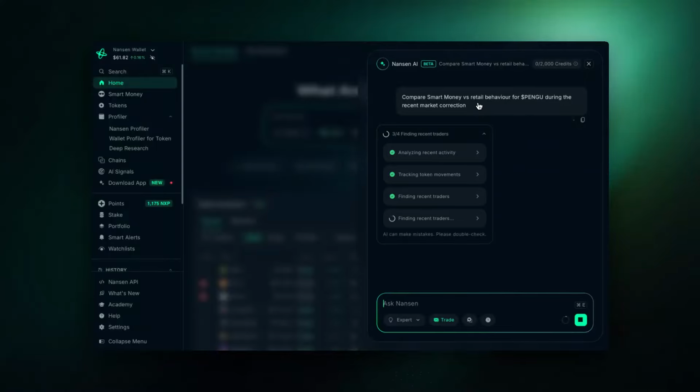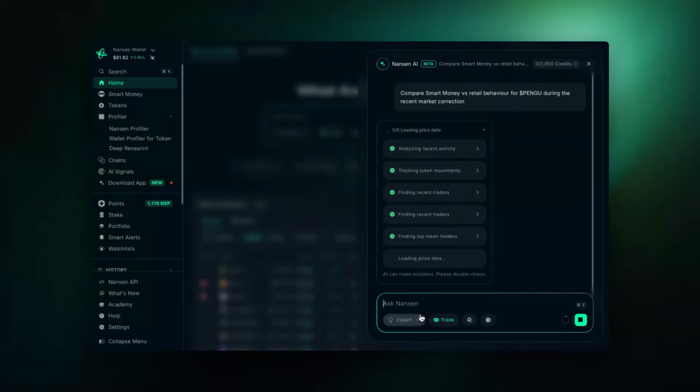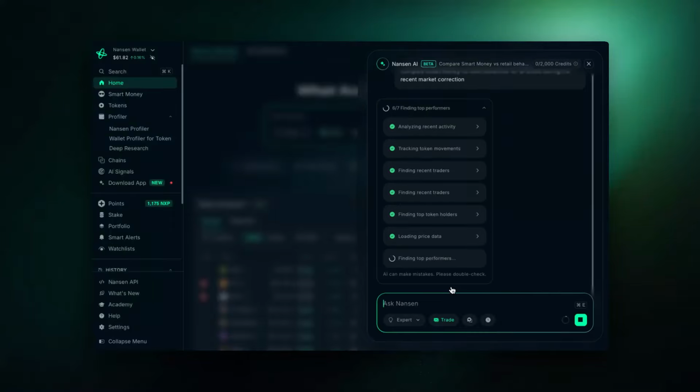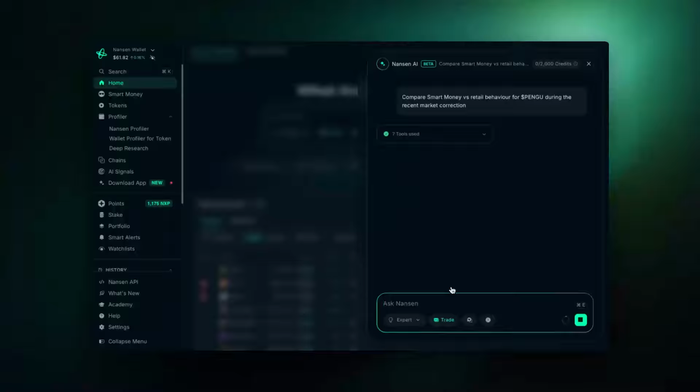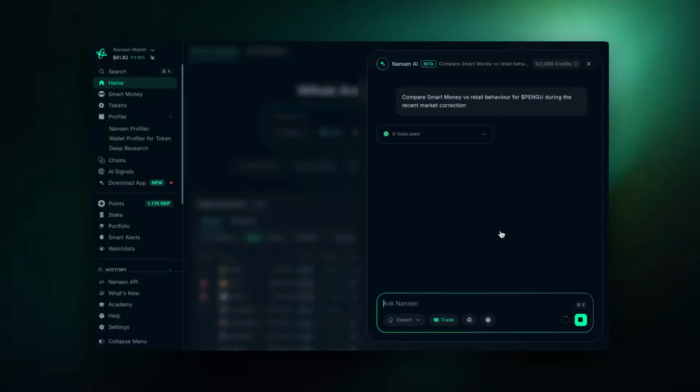And so the agent will begin to think. Keep in mind, because I am on expert mode, it may take just a few seconds longer than fast mode. Fast mode will give you the responses relatively instantly, while on expert mode, it may just take a few more extra seconds, maybe 20 to 30 seconds more, just because it's going to do a deeper dive into what you've asked for. So you can see it's going through all of these little components just to get you a clearer, better answer. And so here you go.